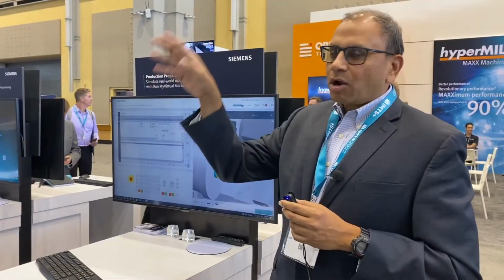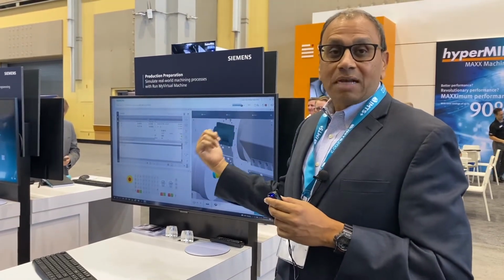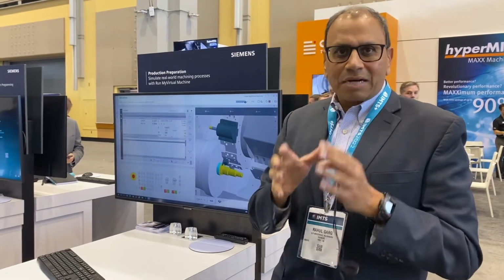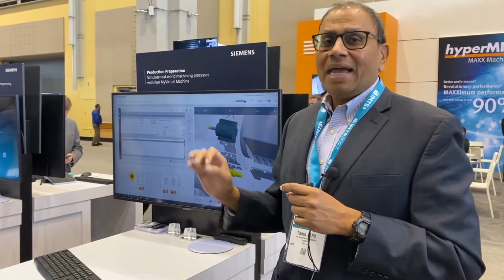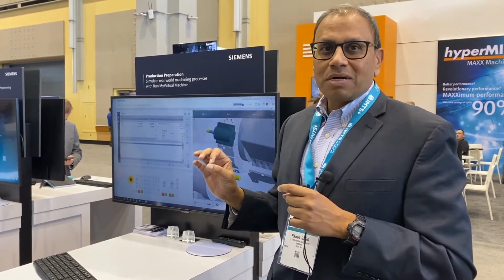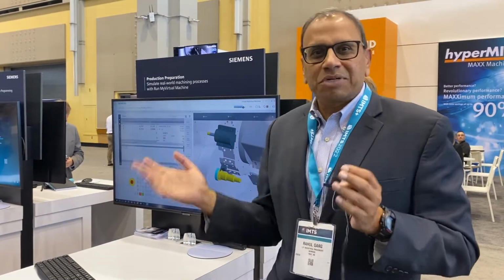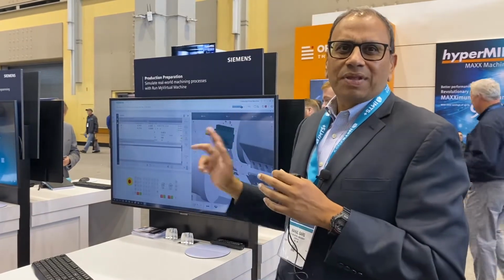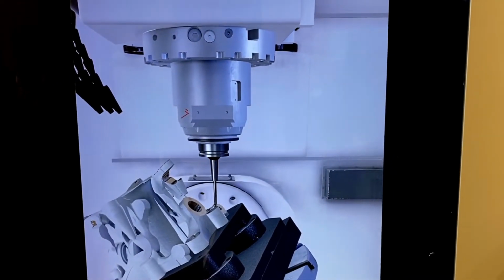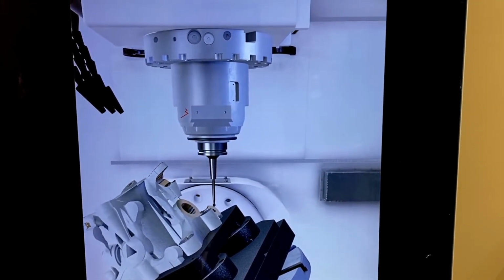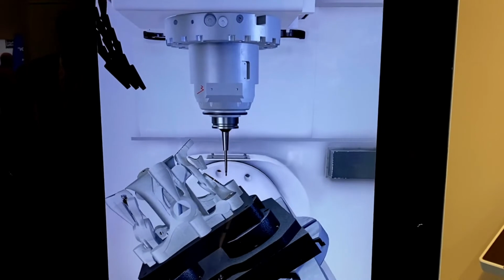Once we are done trying to figure out how we're going to make that part, we actually bring it to a digital simulation of the physical machine itself. Over here, we'll actually take that part and we'll figure out every detail of how that part is going to be machined in a virtual world, in a digital world. In the digital virtual world, it's a zero cost environment, right? We can break the part, we can break the machine, we can break the tools. It doesn't cost us. We can check everything out before we actually take it to the physical machine. So this is actually a digital machine, by the way. It's not a real machine, but it's a 100% replica of what a physical machine would be like. And you can hear the sounds as well.